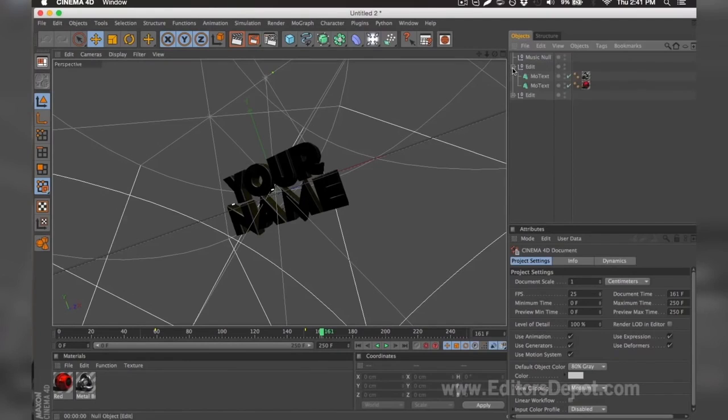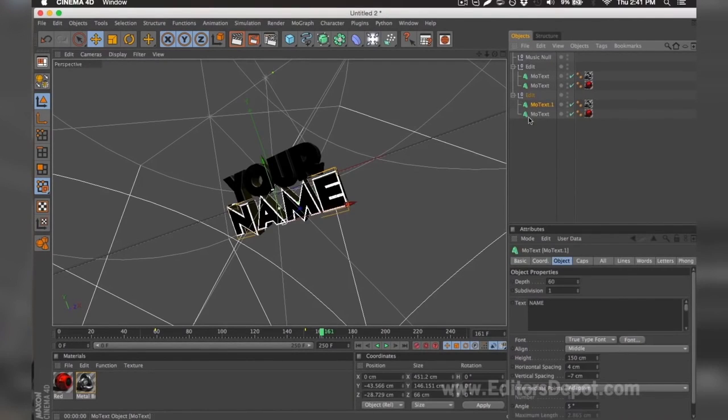If it's not, all you want to do is of course look for the text layers. They will look a little like this. Select it, and then hit font, and select any font you wish.